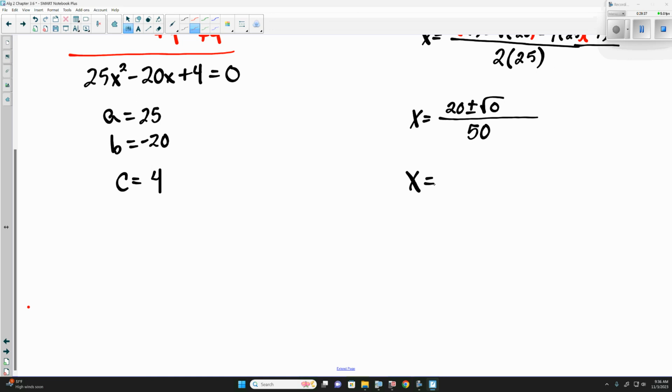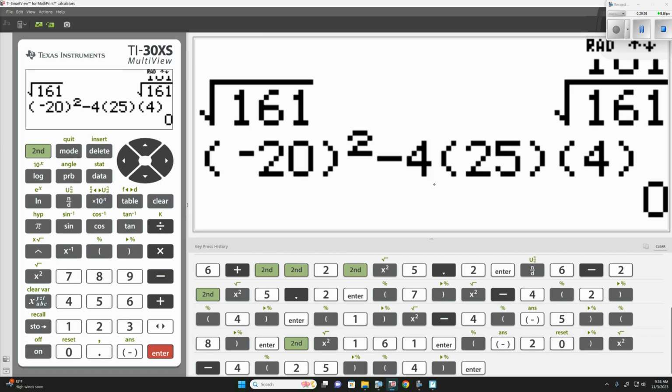Can you go back to the one you put in? So the negative 20, we do need it in parentheses. I have all of it in parentheses. Because since it saw it as negative 4 instead of negative 20 squared, it multiplied everything together instead of squaring negative 20 and then subtracting it from the product of 4 times 25 times 4. Thank you. You're welcome.